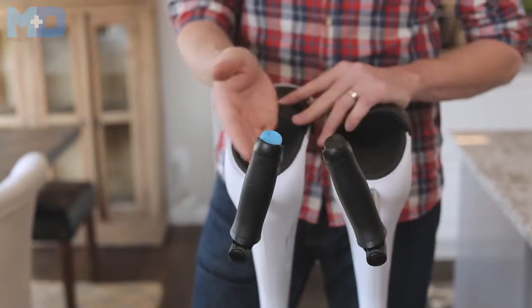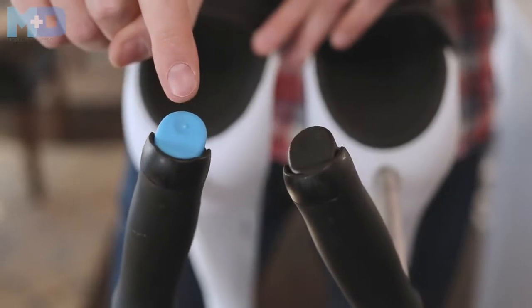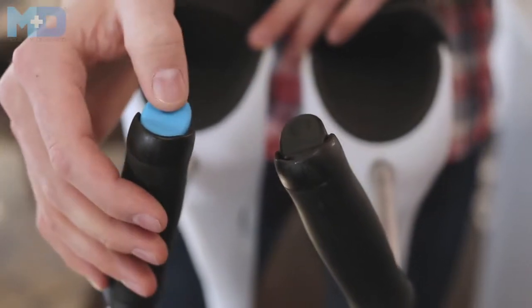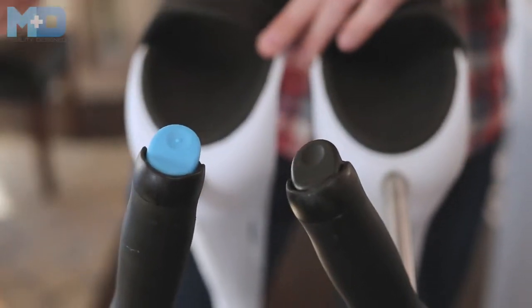The handles are left and right specific. The right handle has a blue button with a braille dot to signify which one is the right handle. The braille dot allows you to feel it in the middle of the night when you don't have any light.